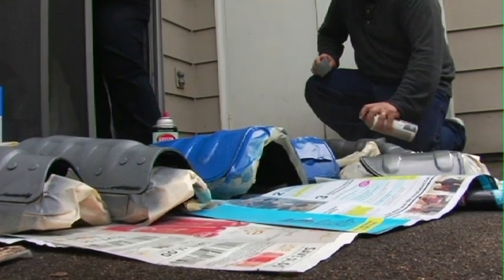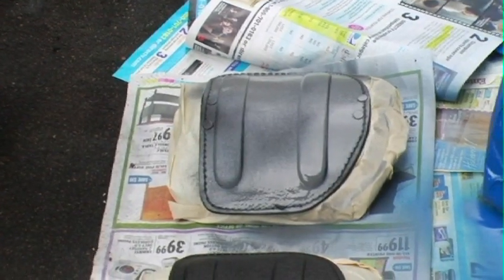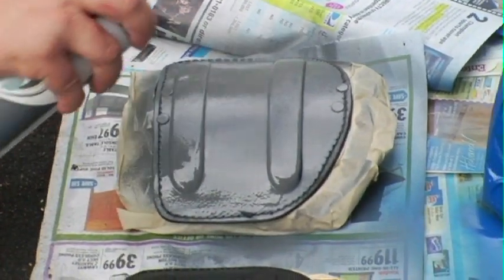We're almost done painting it. It's going to require a few more coats, but once we're done, we're going to put our logos up on it. I think this will work out.